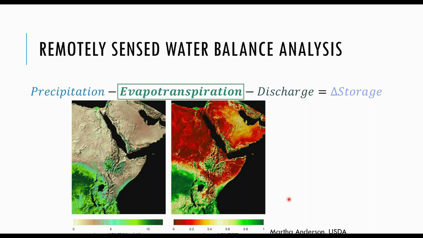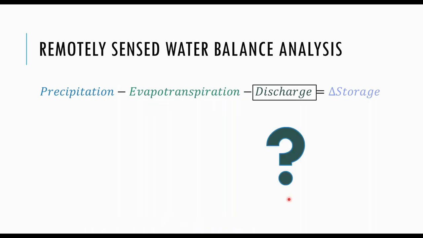And here I'm just showing one example, a snapshot of evapotranspiration, shown here in units of megajoules per meter squared per day, so really a latent heat flux, in the Nile Basin. And then what we refer to as the evaporative fraction, the evaporation divided by the potential evapotranspiration, to let us know something about where water stress is existing or where water limitation is present. And as you might expect, it's very dry in the north of the basin, wet, more evapotranspiration in the south.